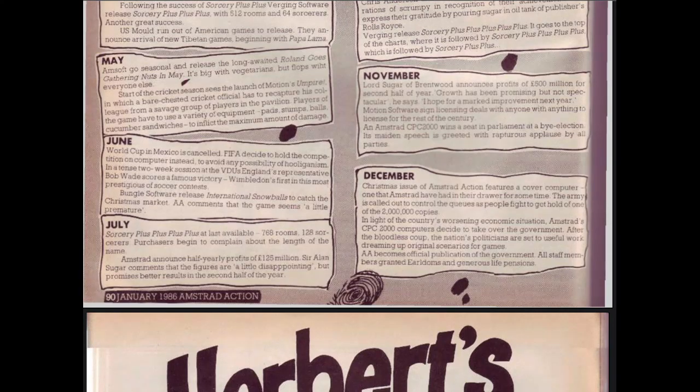June. World Cup in Mexico is cancelled. FIFA decided to hold the competition on computer instead to avoid any possibility of hooliganism. In a tense 2-week session at the VDUs, England's representative Bob Wade scores a famous victory, Wimbledon's first and the most prestigious of soccer contests.